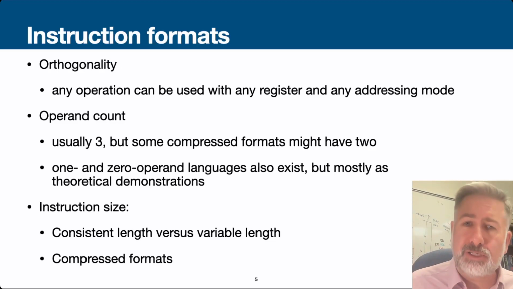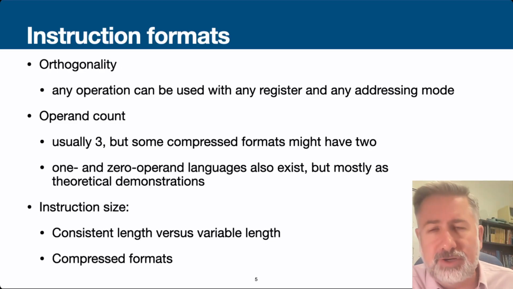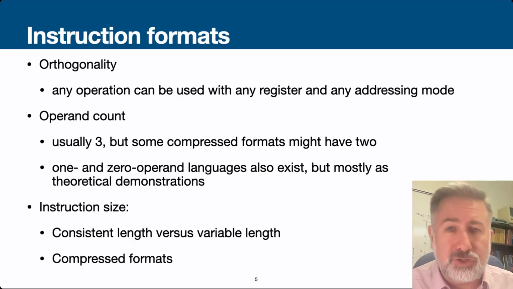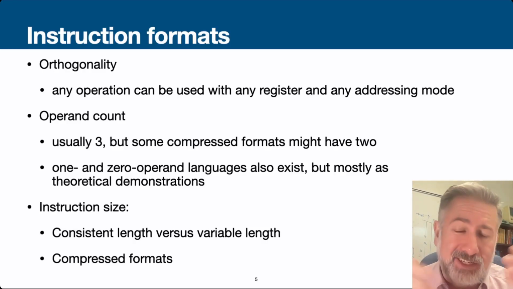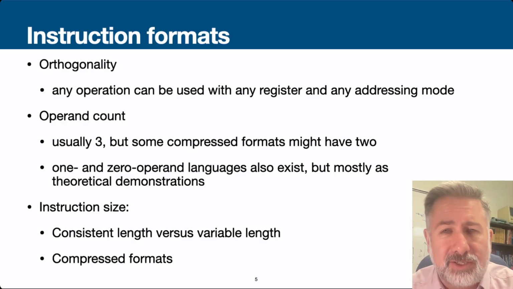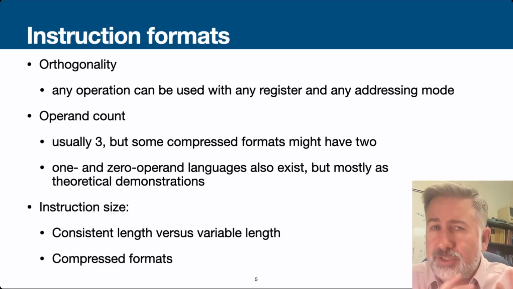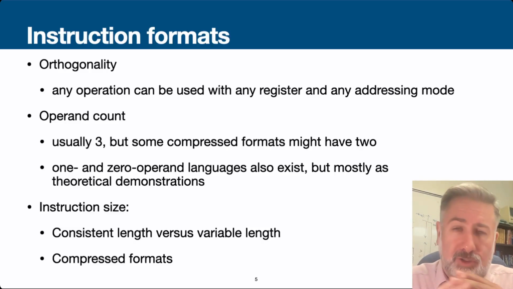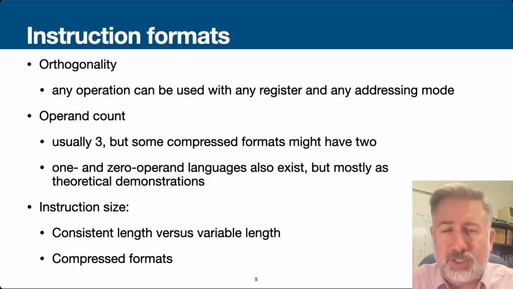So first, we're going to look at the instruction formats in general. We've got a couple of different directions that these ISAs go. Orthogonality is a phrase that is used in these design decisions that talks about whether the instructions and the data can interact with each other, or whether separate instructions and separate data are always specialized.